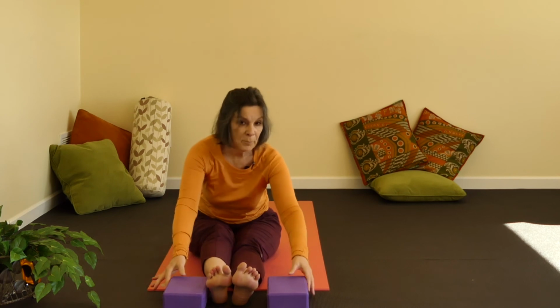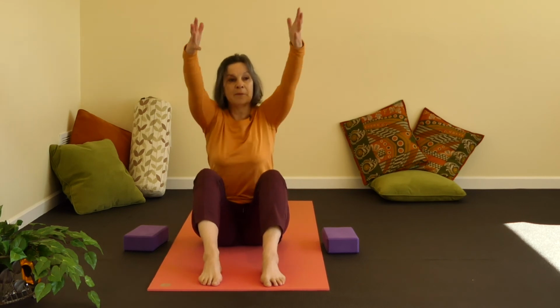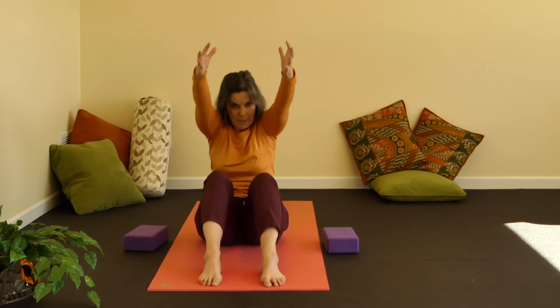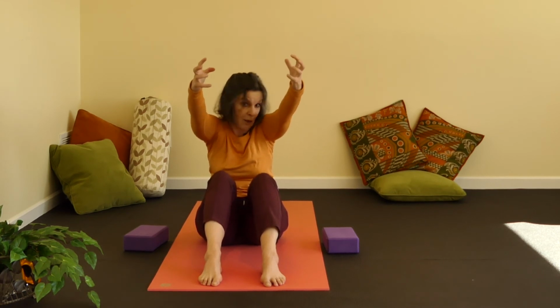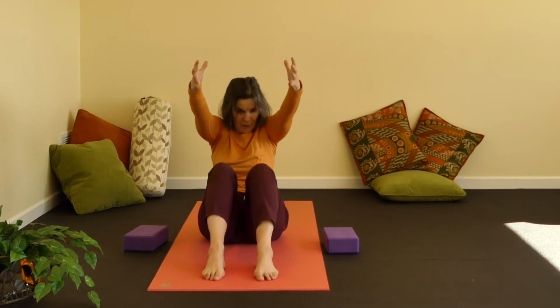Nice. Take your blocks. Bring them mid-mat because you're going to use them. Feet are hip-width apart. Inhale, arms coming up. Exhale, tuck tail. Pull the belly button in. Feel like all the muscles in your body are trying to get closer to the bones. And now curl down slower than you want.